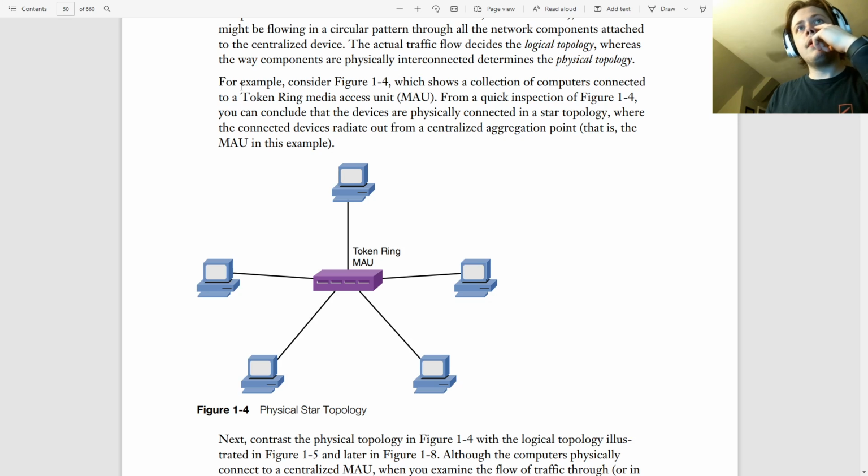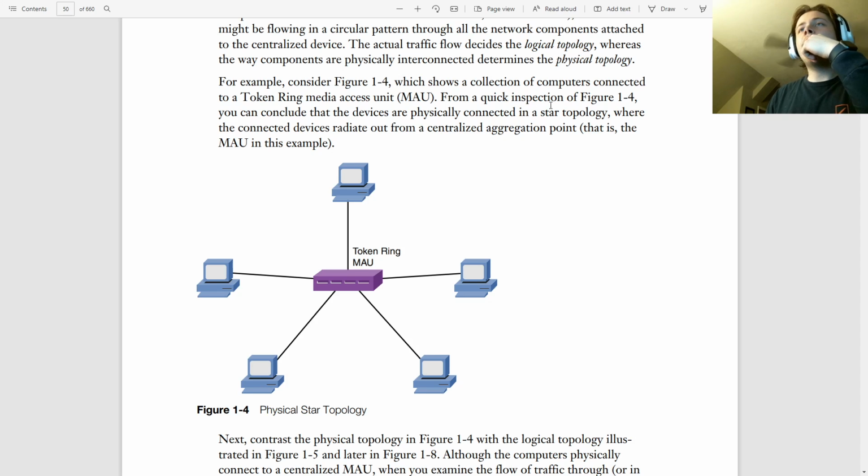For example, consider figure 1-4, which shows a collection of computers connected to a token ring media access unit, which these are in museums now. No one uses a token ring.